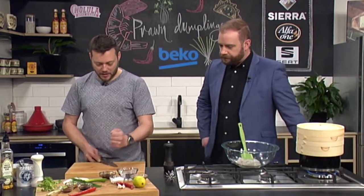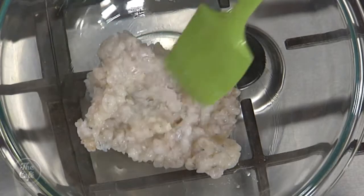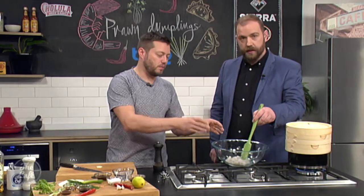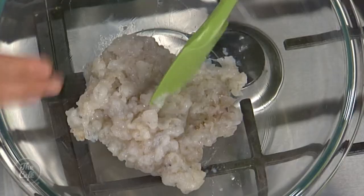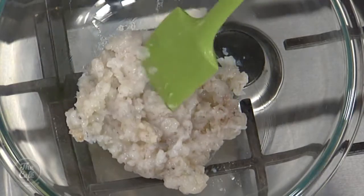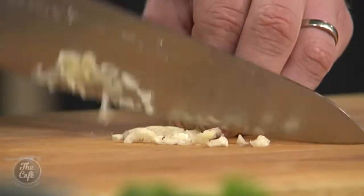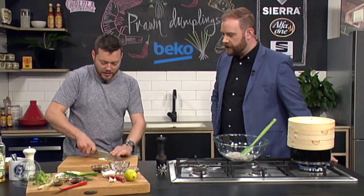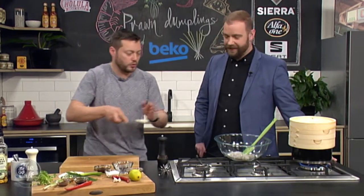Alright, so first of all we're going to make our mix. I've got some prawns — if you buy the prawn meat, it's not got the shell on it, just pieces of prawn meat, it's a little bit cheaper. Defrost that and then you can either blend it up in the blender, pulse it, or you can just chop it with a knife. I've just chopped that with a knife and you can see there's still a little bit of texture there, but it's binding. It gets quite sticky and the more you work it, it sort of sticks together. That's what you want — it's going to give us a nice base for our filling and it's going to hold all the flavours in.